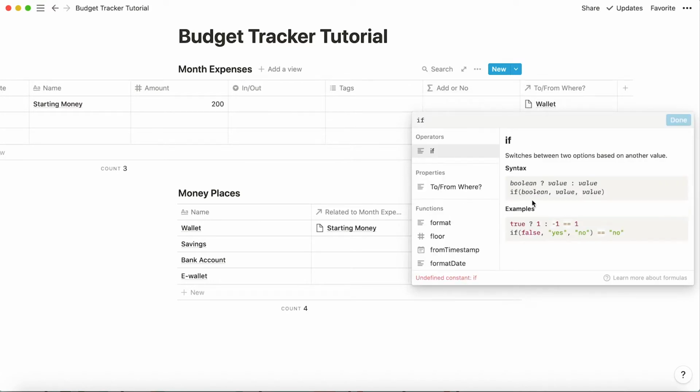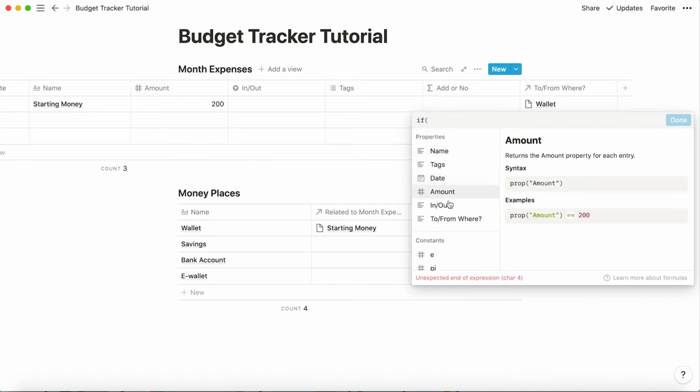If you look at "if," you see it says boolean. Boolean is just something that is true or false. You're basically asking a question. If the answer is yes, it's this. If the answer is no, it's this. You can also state it in this form, you don't have to use the if line. We'll be using this syntax later on with the budgeting, but right now we're doing this so it's easy to understand. So if, in and out, equals equals.